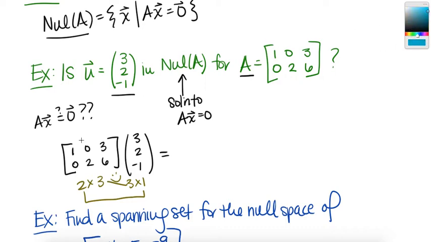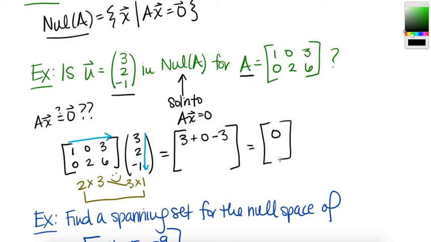Okay, and let's think about this. So remember, we're going to go across and then down. Okay. And you multiply corresponding entries, right? So we're going to do the 1 and the 3. So that's 3. And then you add that, move over to the 0 and down to the 2. 0 times 2 is 0. And then over to the 3, down to the -1. It's going to be -3. Okay. So that's only part of this, but we're good so far. This is 0. Okay. So maybe it's the 0 vector. We need to go ahead and do the other one as well.